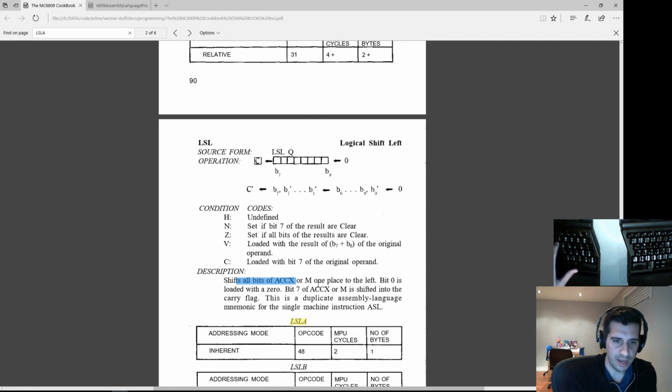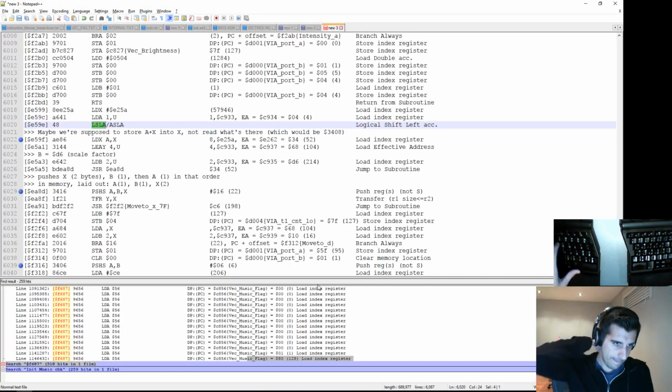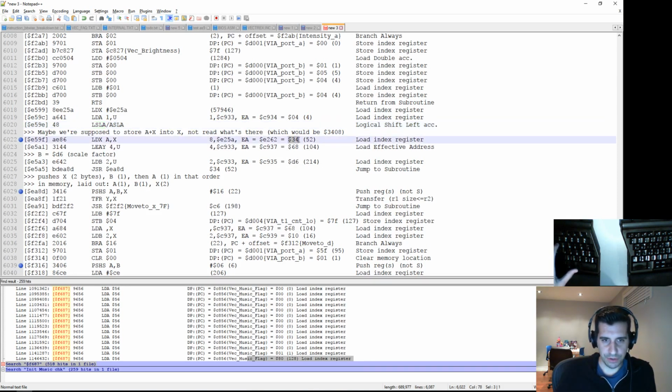So it's treated as a 9-bit value, where carry gets shifted into bit 0 and bit 7 gets shifted into carry. Which doesn't matter here for us. What matters is that we have 4, and when we shift that left 1, it becomes 8. And then we end up reading at an offset of 8, and we're getting this 34.